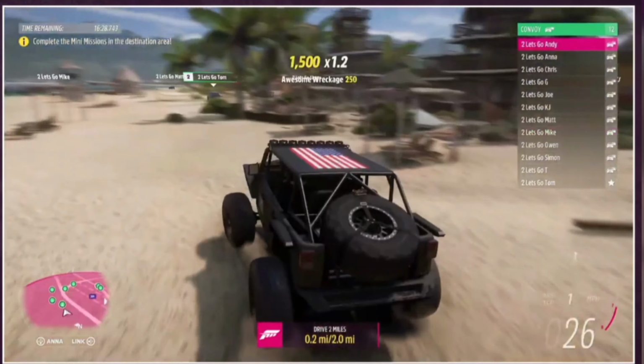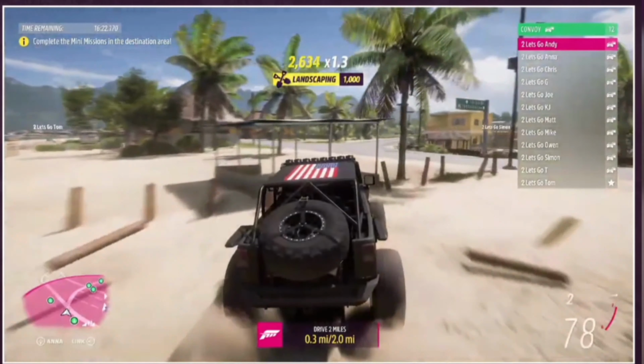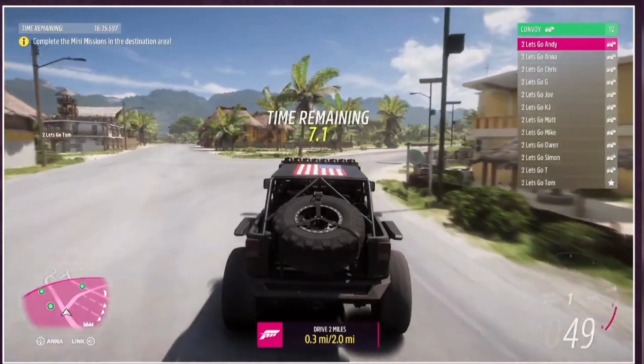So yeah, everybody gets the same challenge at the same time. And then all the team have to work together, and however many people on the team manage to do it, they get that many points for their team. And then a few seconds later, it's on to the next challenge. So right now, it's drive 2 miles. So we all need to. Wow, that didn't give us very long to do that at all.